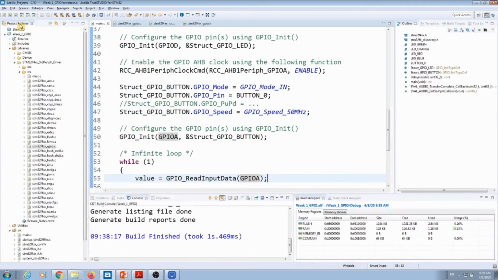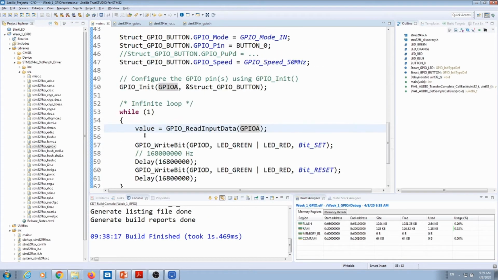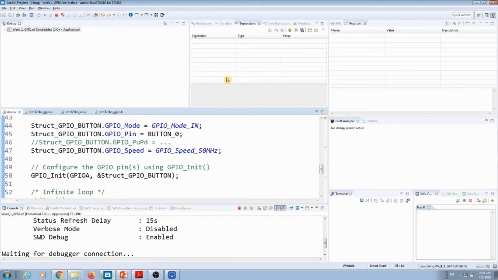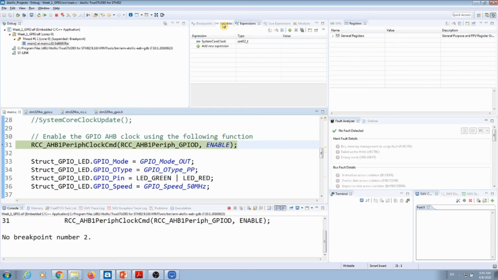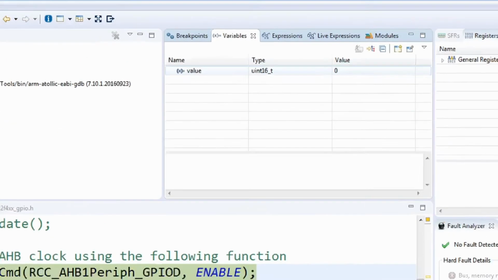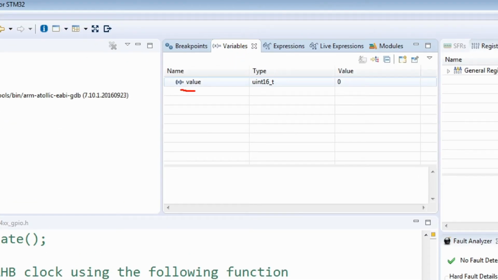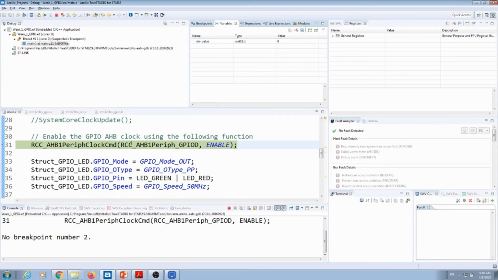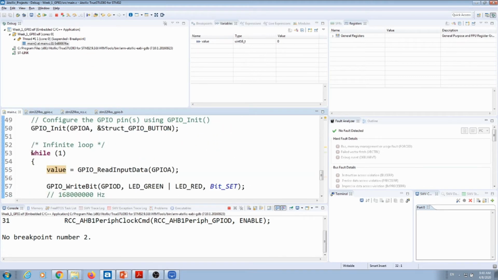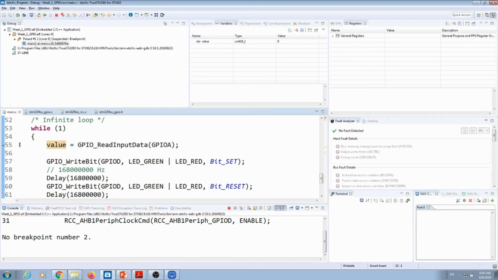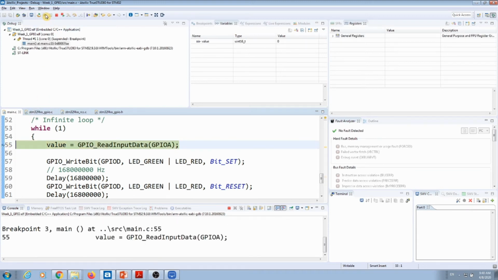So let's do a small test over here. I'm going to run the code, compile the code, deploy the code, and see what happens to that value when I press the button. So if I go to variables, the value is already there, and I'm already reading something, which I don't know if it's good yet because I didn't parameterize the clocks. So let's go down on your code and put a big breakpoint on your value. And if I press resume, the code is going to run up to that point, the value.